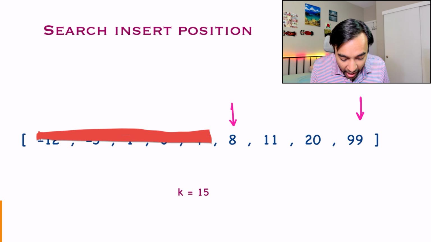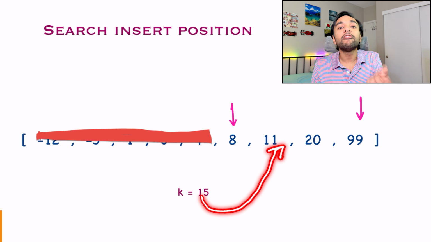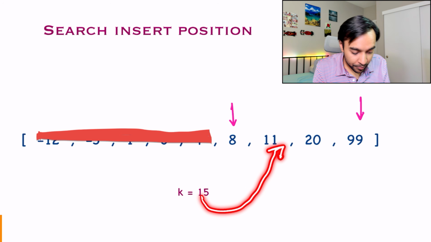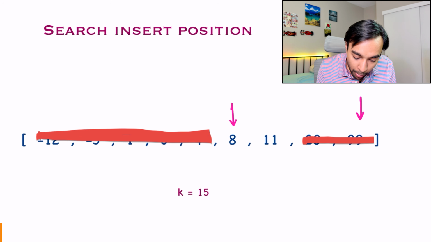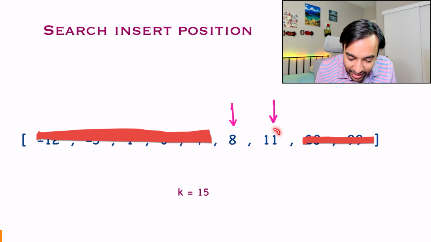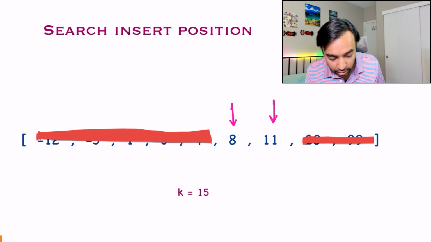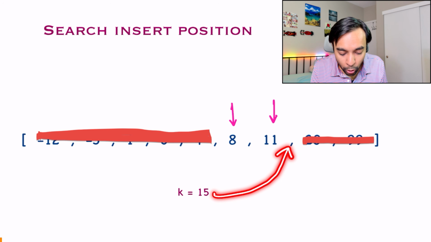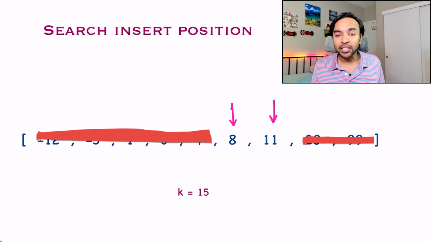And now I can simply say that after this particular position, I will want to insert my element. Because I have removed this half of the array also, my pointers have now moved. Look at left and right. Right is at 11 and I know that all of these elements are greater than 15. So where will it go? It will definitely go between 11 and the remaining elements. So that is your answer. Once again, binary search helps you to quickly get to the solution.